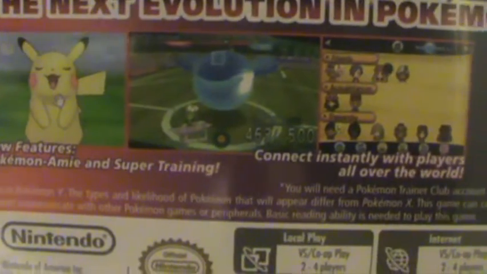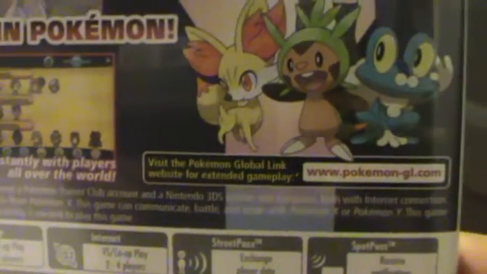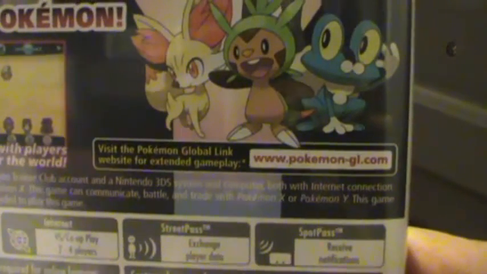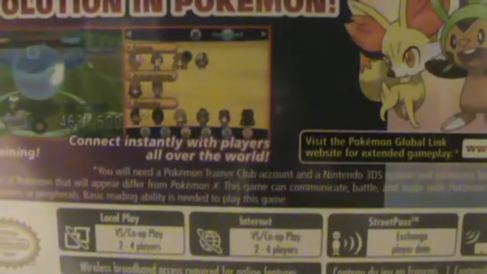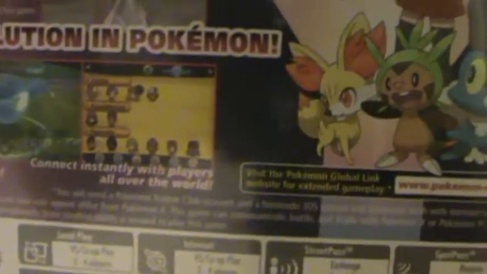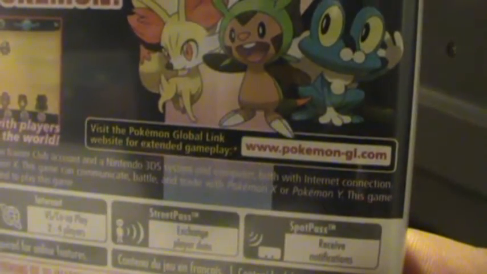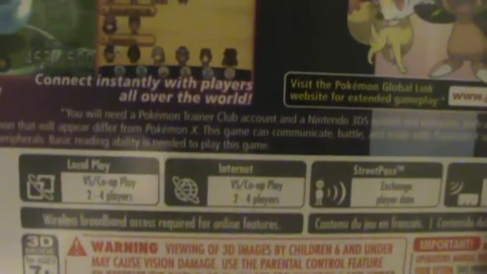This is Pokemon Y, showing the types and likelihood of Pokemon that will appear compared to Pokemon X. This game can communicate, battle, and trade Pokemon with X or Y. It can't communicate with other Pokemon games or peripherals. Basic reading ability is needed to play this game. Well, I can't read, but I'll still play it. Now you need a Trainer Club account and a 3DS with an internet connection. And there's local play, internet, StreetPass, and SpotPass.